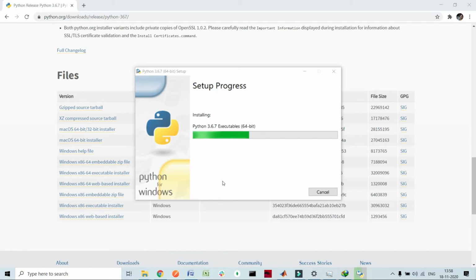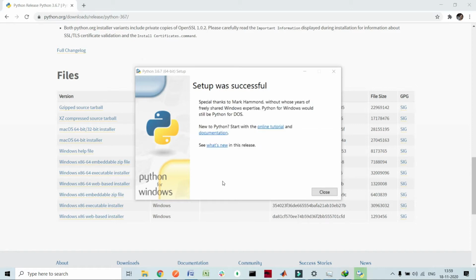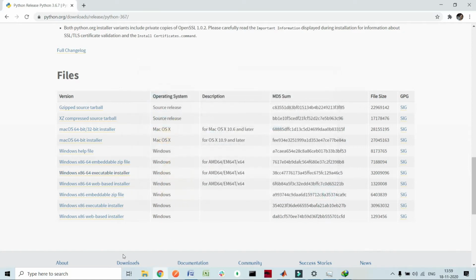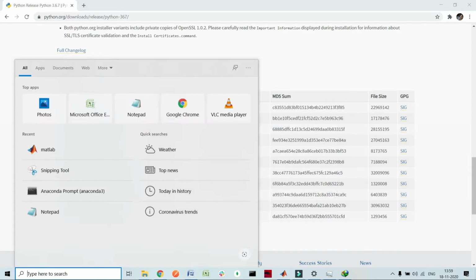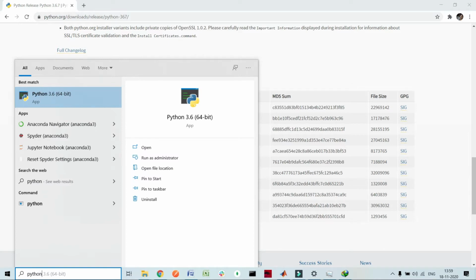Just click the install icon and press yes. Now it will take a few minutes for installation. Okay. Once the setup has successfully installed, just close it.